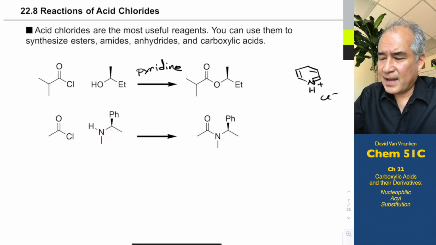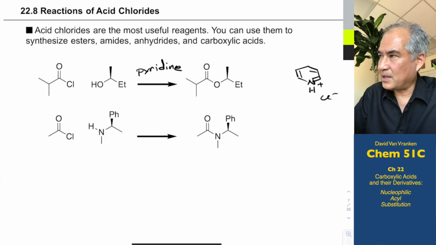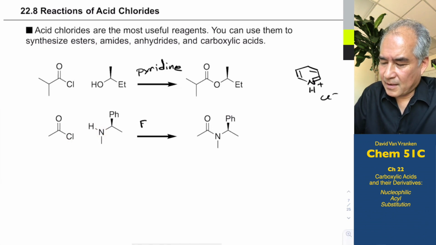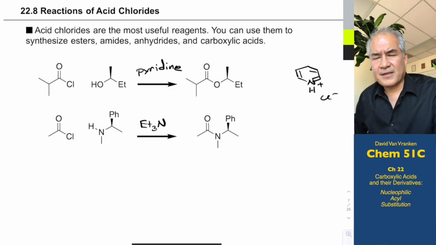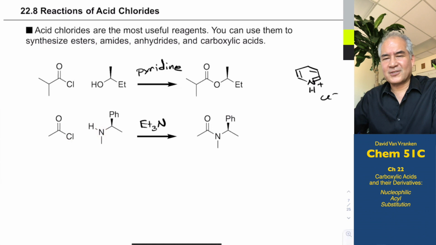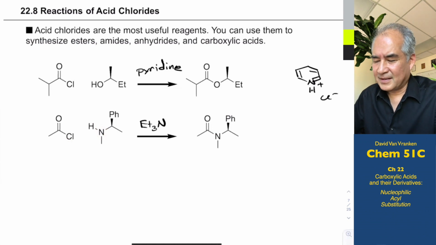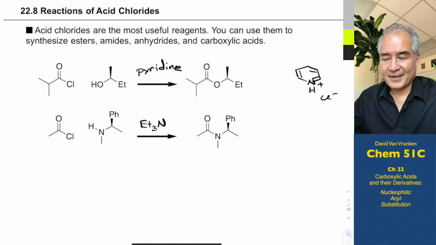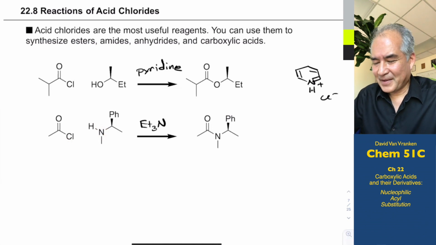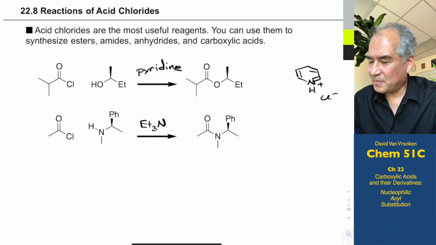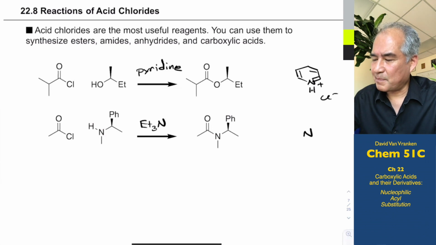And triethylamine is the common organic base that we use in the laboratory. Everybody who does organic synthesis uses triethylamine a lot because it's organic, it's soluble in all organic solvents. Unlike sodium hydroxide, which nobody would use, because it's not soluble in organic solvents. So triethylamine is kind of a go-to base, and it's 100,000 times more basic than pyridine, which is another common base. So the byproduct here in this case is triethylamine, except it's protonated.